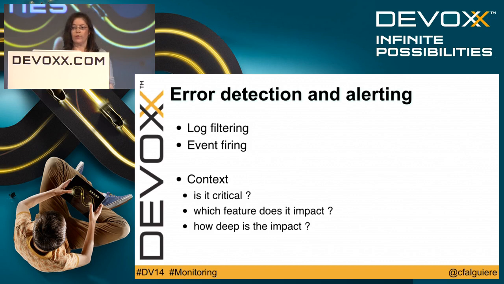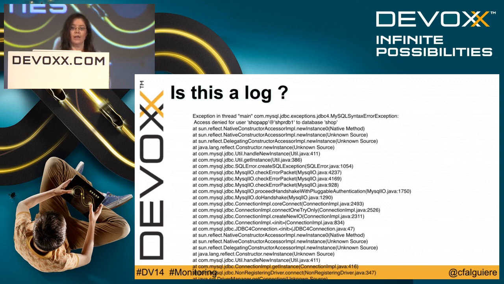So what's really important in that case is context. Remember, the person that will get the alert is a first level support. And this person has to make a decision about the criticality of this error, and what kind of error it is, who is responsible for that, is there an impact, should I warn the client, should I stop the system? So you must provide a lot of information in order that they can do their job. So is this a log?